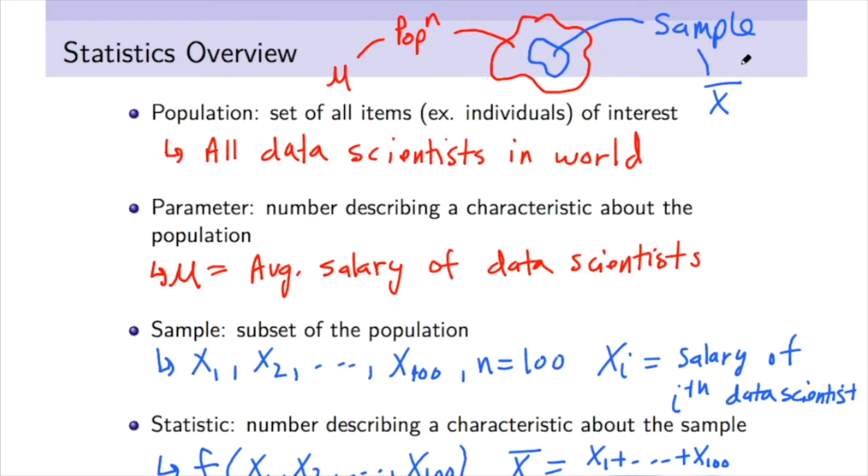So this is the entire idea. We have some population. The population is very large, and we're interested in knowing some characteristic about the population. We're interested in knowing the parameter. Now, if we had the entire population, we could determine exactly what the parameter is. But in reality, the populations we tend to work with are very large in data science. So what we do is we collect a sample, and we use a sample statistic to make inference about the population.